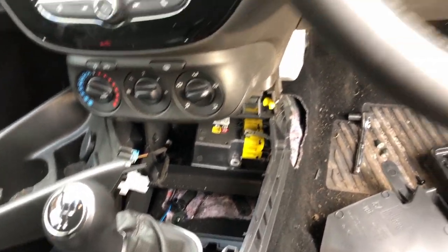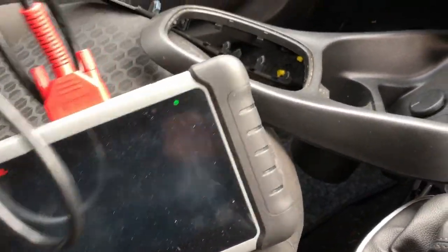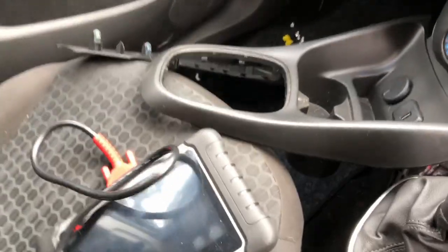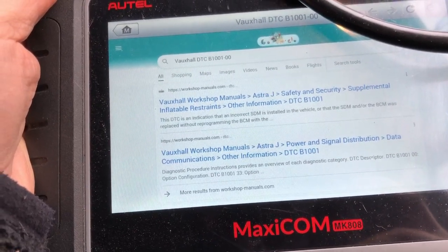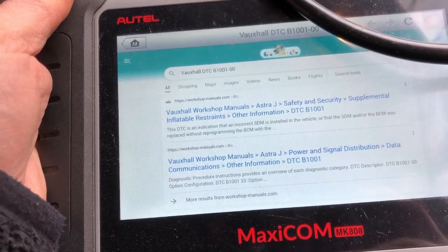So I was trying, in my Autel, it does have a function where you can go into the airbag and program a new airbag module. But when you try and do that, it just says it's not needed, or it's not possible or something. That was the code that was coming up. So it was telling me basically that the correct SDM is installed in the vehicle, or the SDM and/or BCM was replaced without reprogramming.